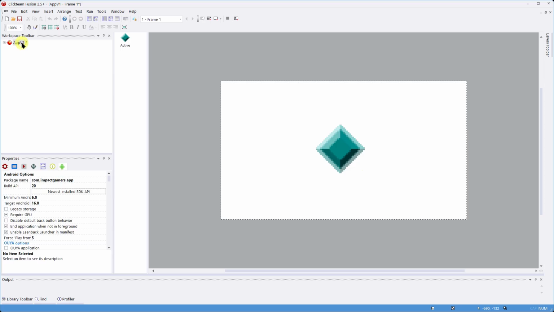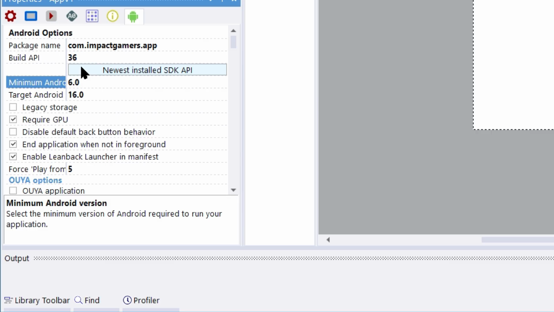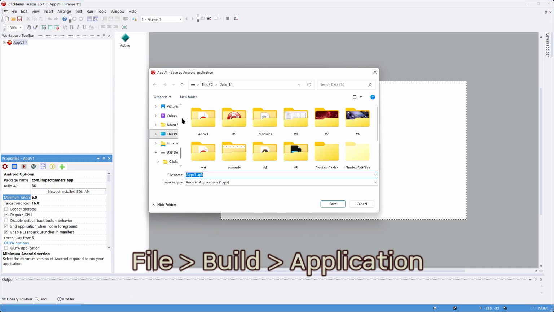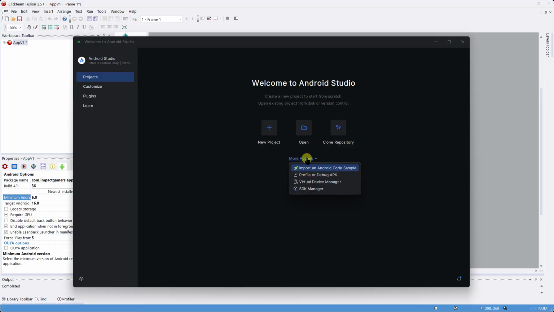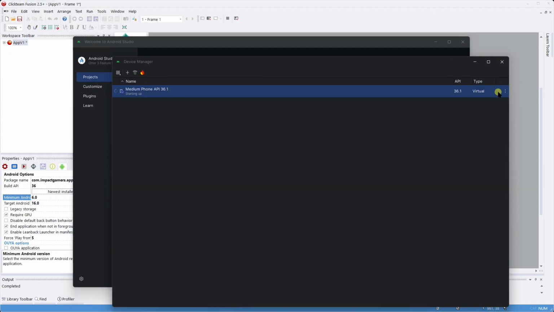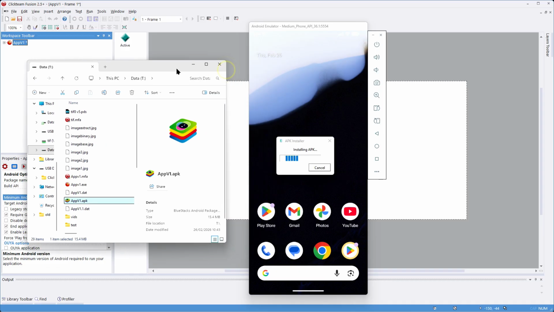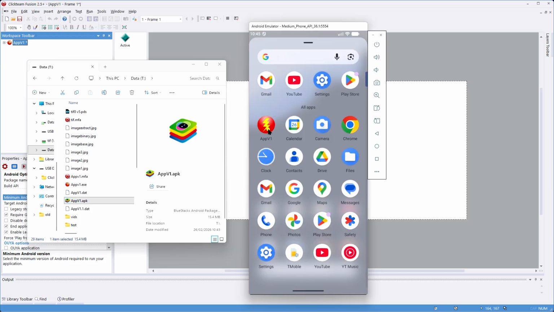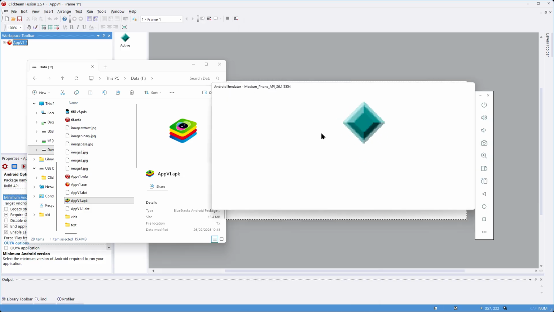Now, if we go to check the properties, go to Android, the build API is set as 20 at the moment. But if I click newest, 36, which is the one we installed. So it is checking the right folder. Now we pass that check. Let's build application. Let's save it the same name. And once it's built, we'll go into Android Studio and we'll load up the virtual device manager to run a virtual phone on our computer to install it. Once that virtual phone's added, I just drag and drop the APK file or the AAB and it installs. Click to run it. And I'll need to rotate the phone round because I published it in landscape orientation, and there it is running as I'd expect it to.